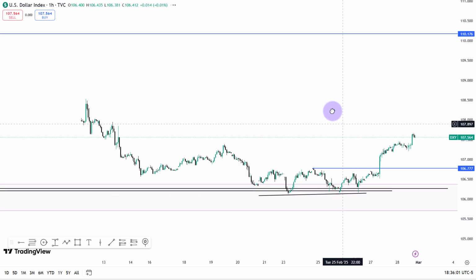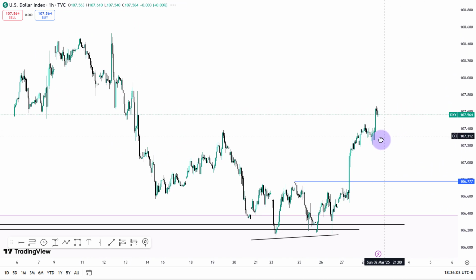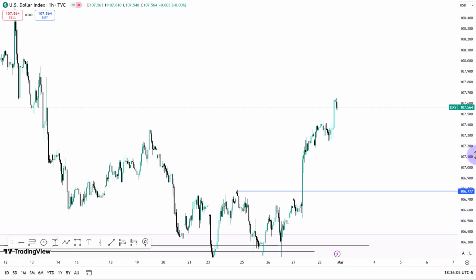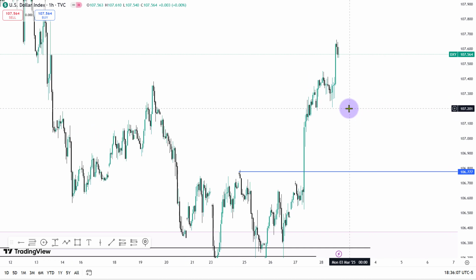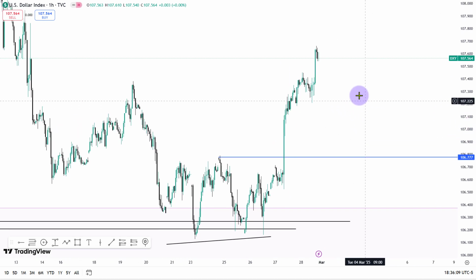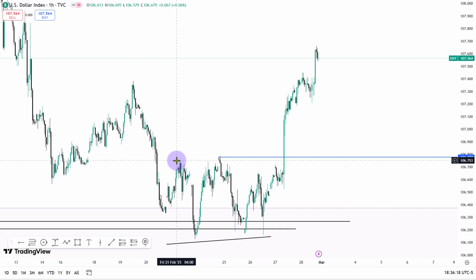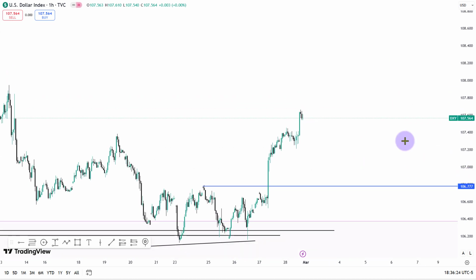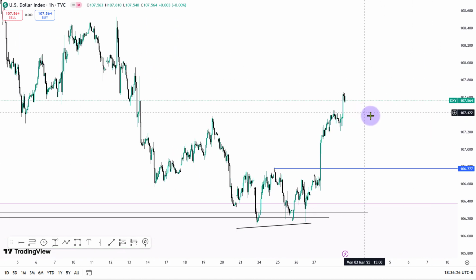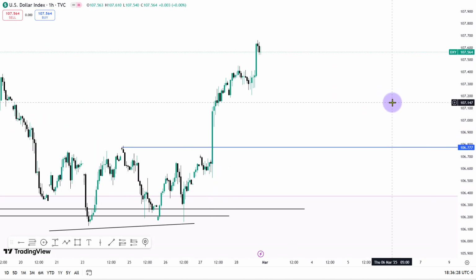On the 1 hour time frame, let's see what this looks like. So this is the 1 hour time frame, and we want to see price action open during the new week. We want to see it sell off into the internal range bullish mitigation block on the daily time frame. On the 1 hour, you can see it's an area of resistance turn support. It's going to give us support for price action to continue higher into the drawn liquidity. So until we see this, the dollar is not yet ready to buy.